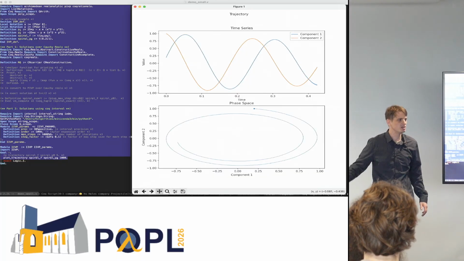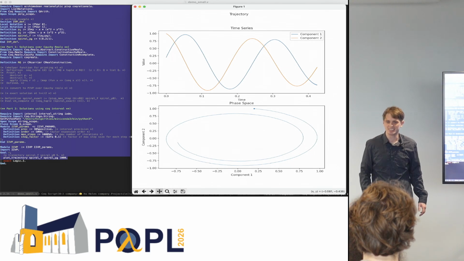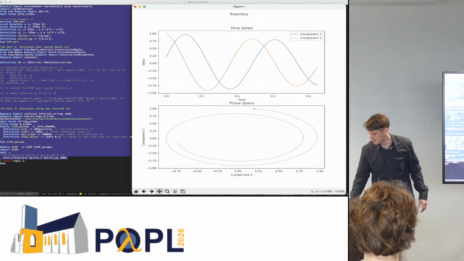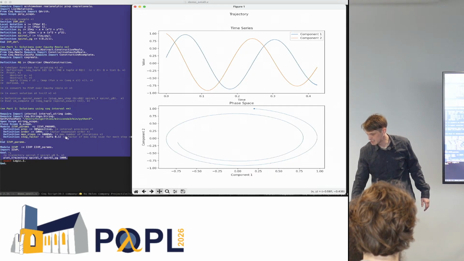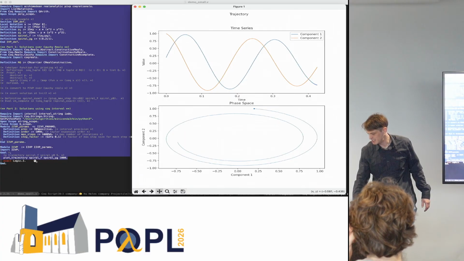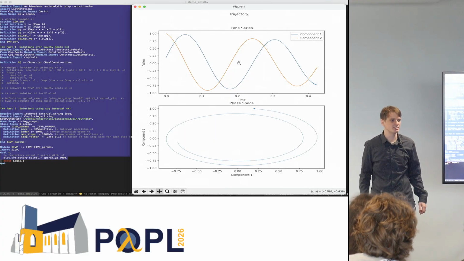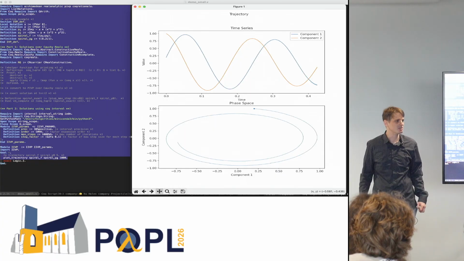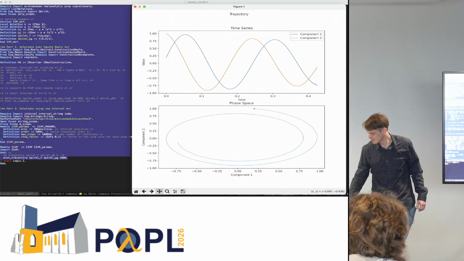All the previous things were, of course, implemented completely in Rocq. The plotting, of course, is not implemented in Rocq. The plotting here is just calling a plugin which uses a Python script to print out those values. There's a tactic called plot trajectory. If you call it, it will open a window and will then step by, so you can actually watch how the plot is generated, and it will output things like this.